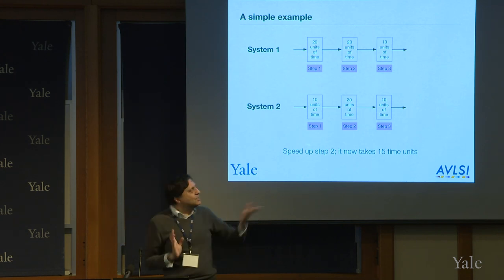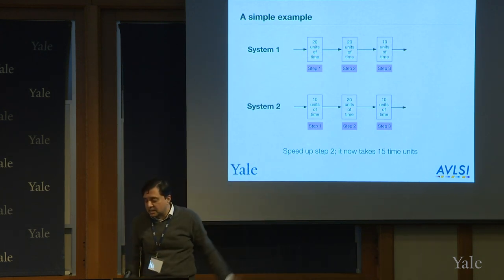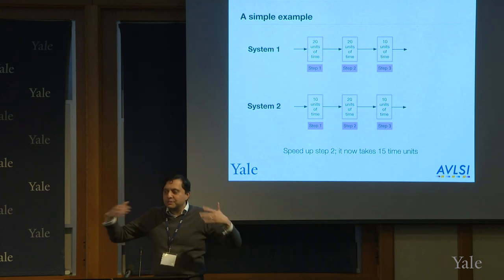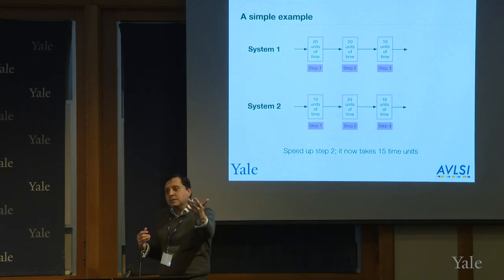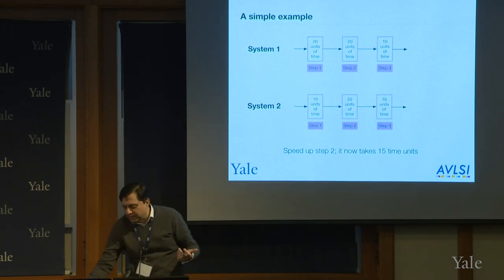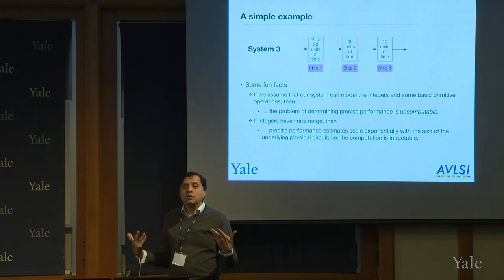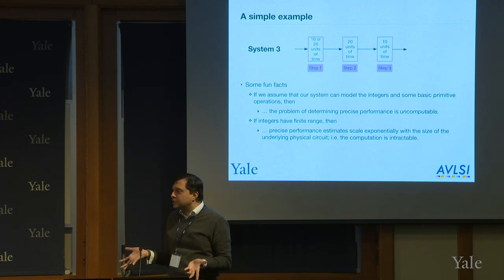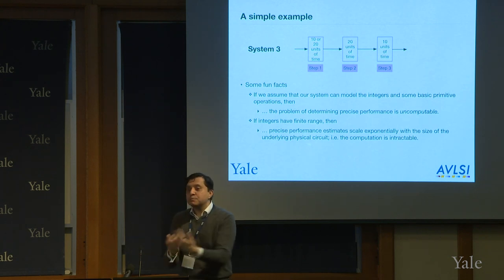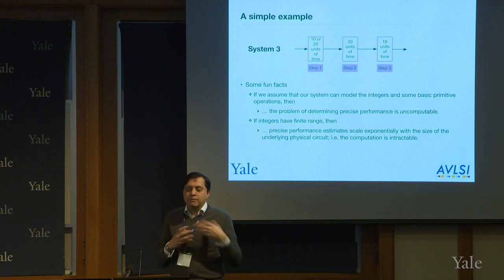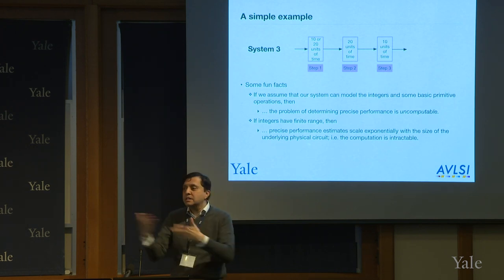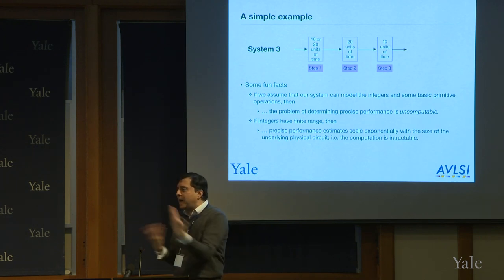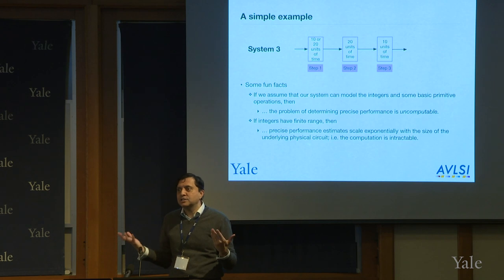This is the simplest example I could think of because it's easy to understand. But the networks of these pipelines that are used to build these chips have, as I said, tens of thousands, if not hundreds of thousands of components. They're not this simple. Data routing depends on the value. For example, maybe step one takes either 10 or 20 units of time, depending on what the input data are. Now all of a sudden, this becomes a very complicated question. It depends on the context, on what the actual inputs might be in real life, whatever that means. If I run a program versus you running a program, you might get different results. So we can have a real difference in our evaluation of the exact same idea on the exact same system. I might think it's good and you might think it's bad, and we are both right. This is the kind of challenge that we have.